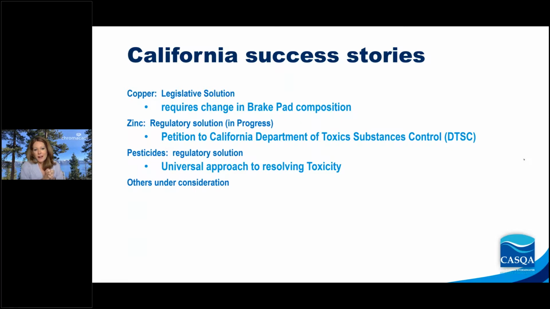It's very interesting to me when I look at the work that we've been doing, and there are a lot of strongly urbanized areas in California, but back to that whole car, right? We need the cars, we need the tires to go around. So how do we protect our waterways? How do we connect these true source control issues and protect our waterways, but at the same time have very safe cars? These are not easy things to do, and it's going to take a lot of work of everybody collaborating together to come up with some solutions.